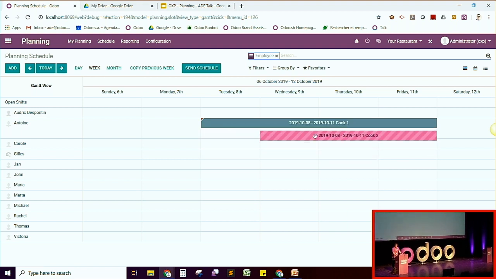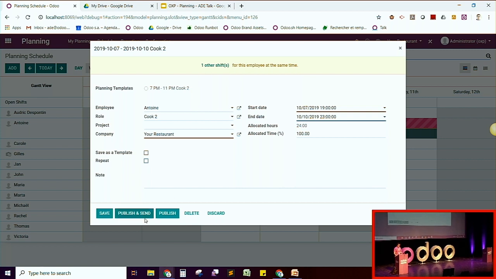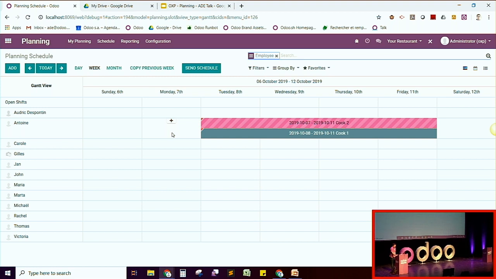And also I can make some drag and drop. So here I just made a mistake when I did it, so I just want to put it back there. And I just have to resize it once again. So now I have my 2 cooks for the week, that's okay.